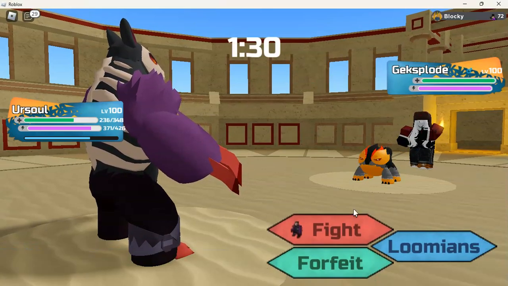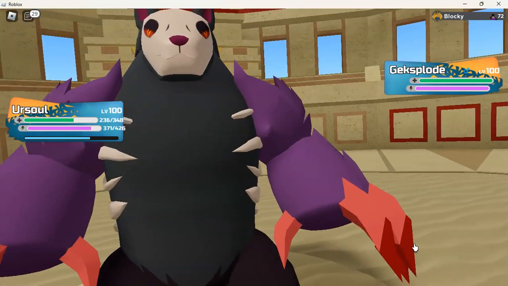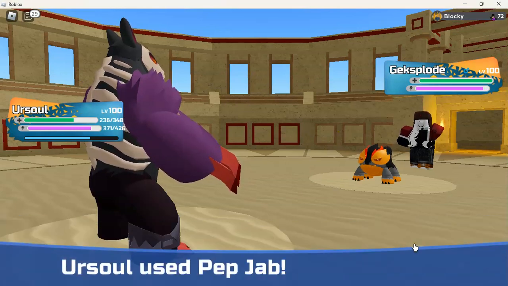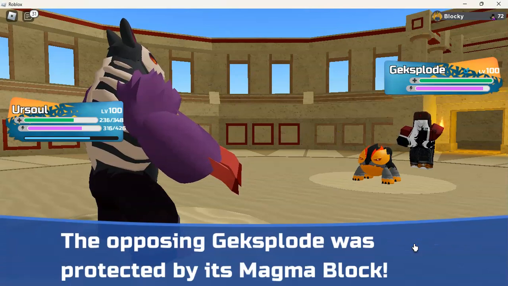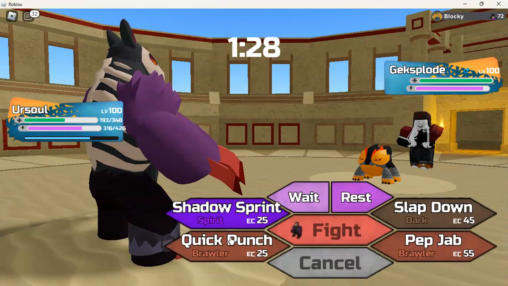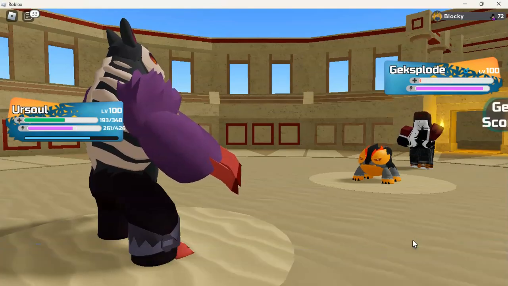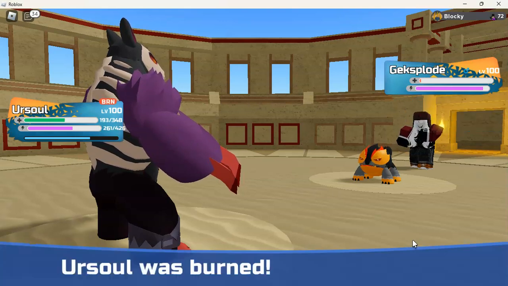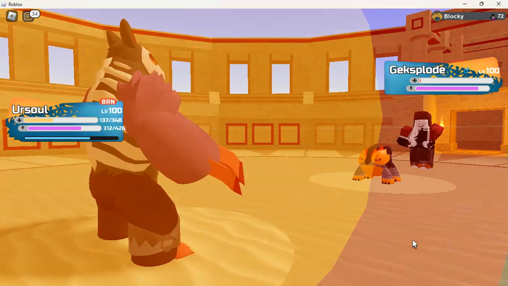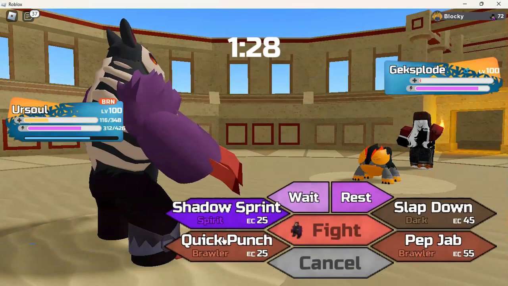Gexplode. Gexplode is derpy! I forgot Gexplode existed! I forgot Crysight existed. No! Not Magma Block, you're delaying the inevitable. That hurt. Pep Jab. That's scary. Fire Slam. Why'd you burn me? That's not funny. Bruh. Ow. I'm gonna punch you really fast.